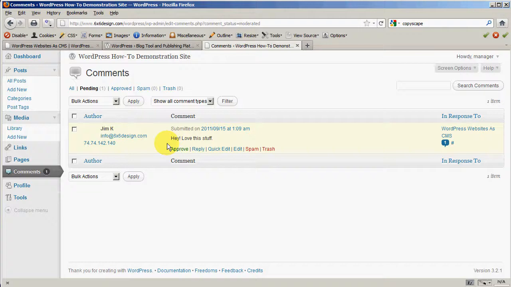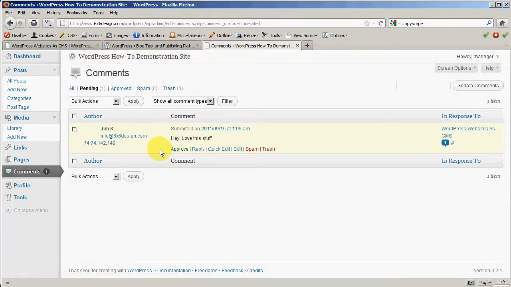If you thought that this comment was spam, you simply click spam and put it there, because we install a plugin on here for WordPress to learn about what is spam and what isn't. So the more of it you do, the more it will learn, and it will mark spam for you. It'll help with that task a little bit. There are some other tactics that we use to try to cut down on spam too, but it's not all on this website. This is just for demonstration.